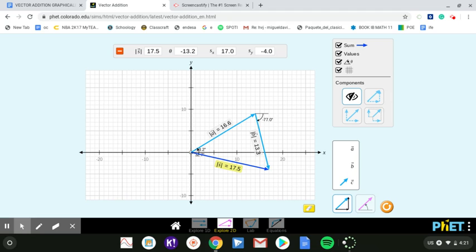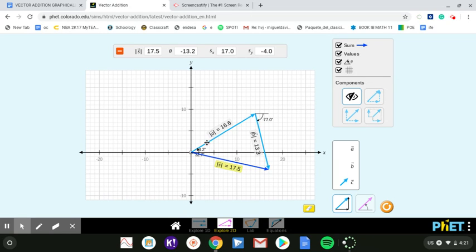So today, as you can see in this video, we learned how to add vectors graphically. We first saw how we must place vector A and B in the correct way, and how to know if we get the correct resultant vector.